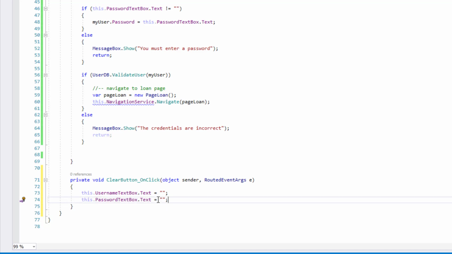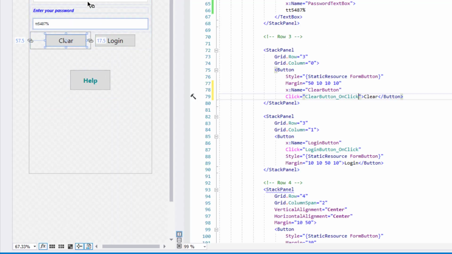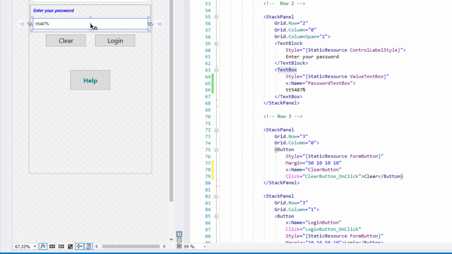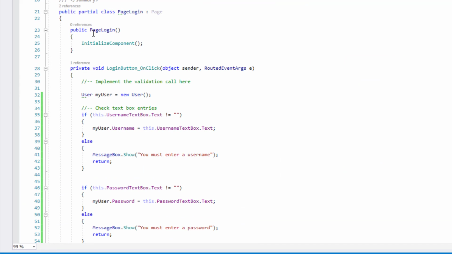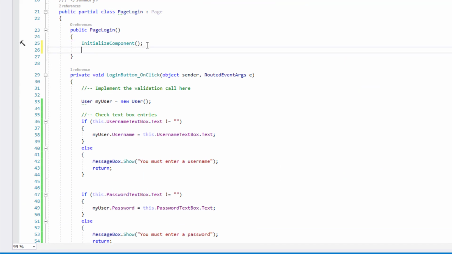So what would we do next? We'd tidy up something here that I don't think is very good. I've hard-coded into my XAML the two values for the username and the password. It is really, really easy to forget that you've done that. So what we should do is take it out of the control itself and put it into a method that runs when the page starts. We've got a method here which says page login, and this is launched when the page is initialized. So we're going to write a little method that's going to put some code in when the page launches.